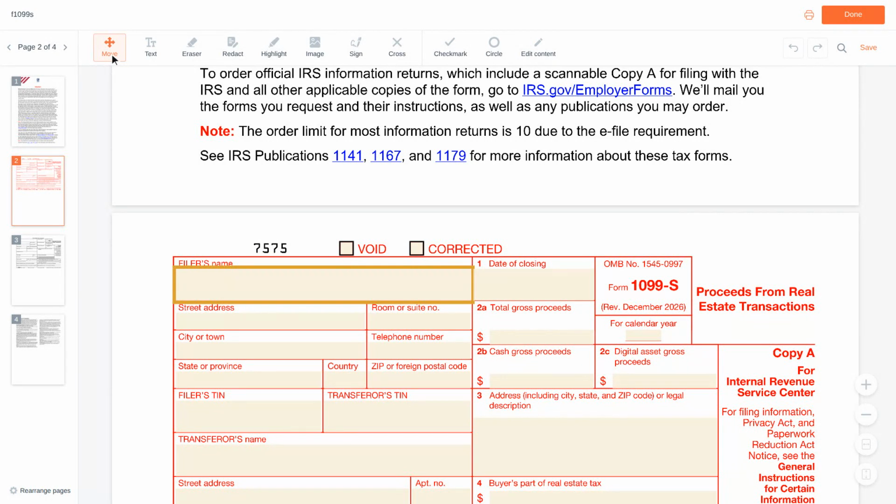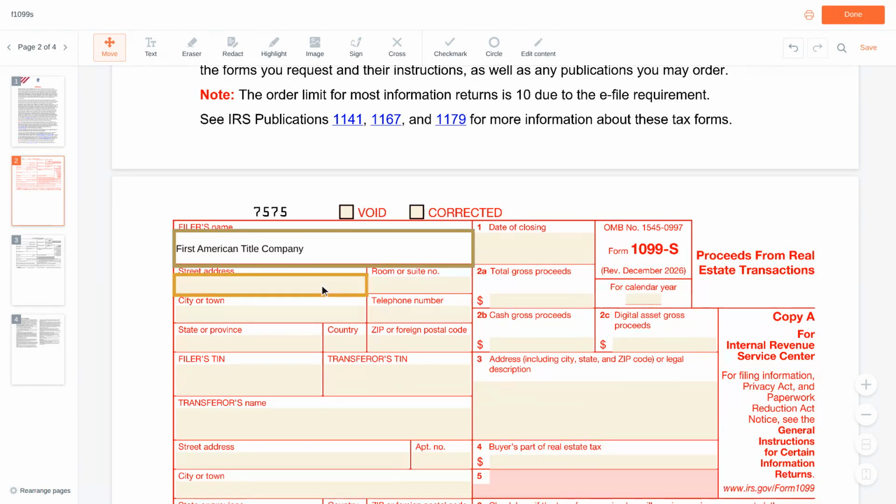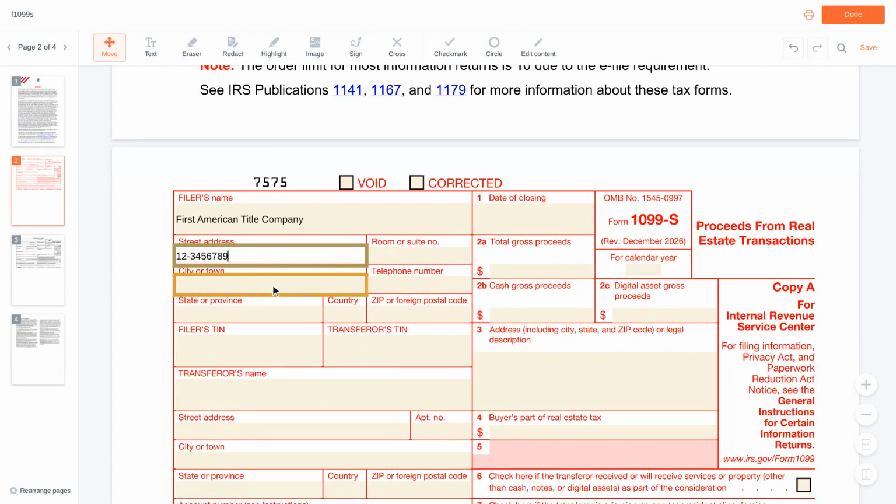The filer section at the top identifies the person or company responsible for closing the transaction. That is typically the settlement agent or closing attorney. Your name and taxpayer identification number appear as the transferor. The account number, if any, identifies the specific transaction. If you did not receive a 1099-S but sold real estate, the transaction is still reportable on your tax return.